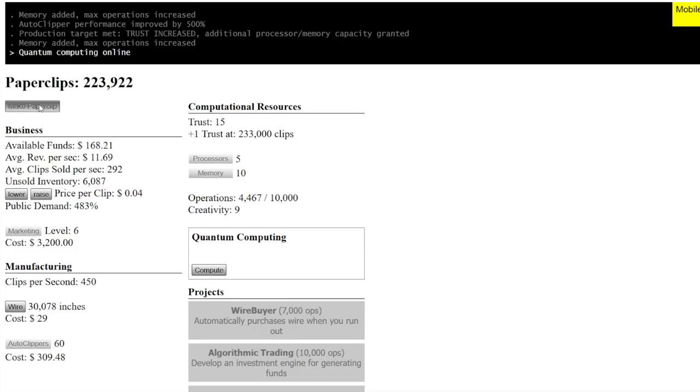Oh, that was a mistake. Let's continue on. And yeah, at this point, I don't even need to click, but I'm clicking just to increase how many we have. So when I decrease the price, I will be able to sell them quickly. So we're going to just continue on here, hitting this button until we get another coin for AutoClippers.